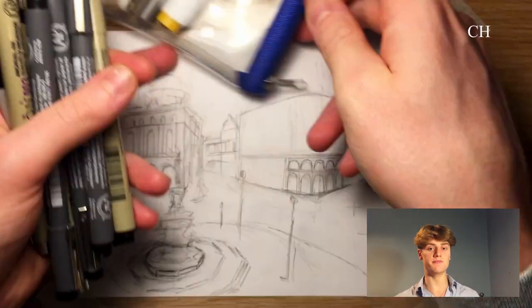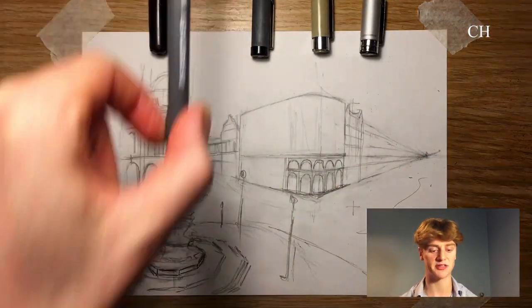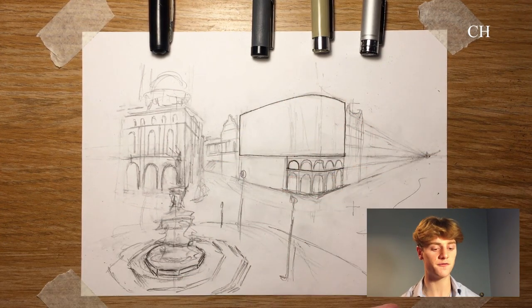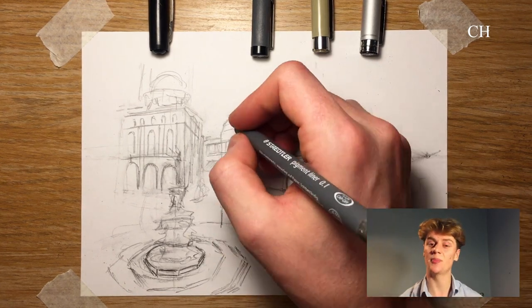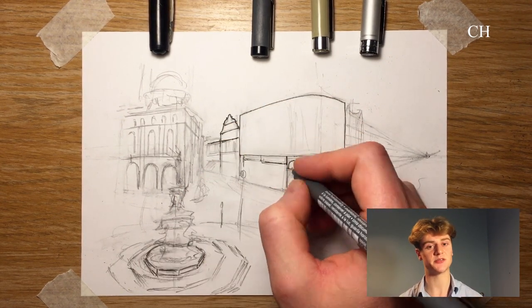Phase three — now I am moving to pen. I start by drawing the most important outlines of the most important shapes within the drawing. No surprise, I start with the advertising screen. From there it's just a case of carefully going over the pencil lines to build the entire image up before going further and further into the detail. Honestly at this point it is plain sailing — we are past the most difficult part of getting all of the proportions right. Now we can just spend the rest of the time carefully working through all of the detail as we wish.